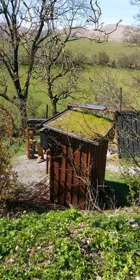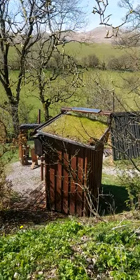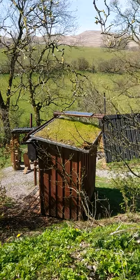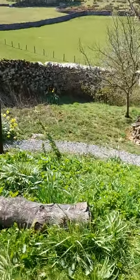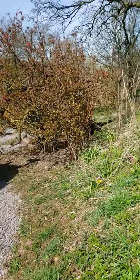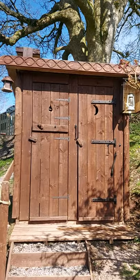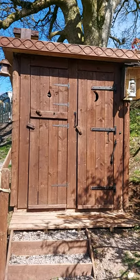We're starting at the top - that's the composting toilet there. It's got a fiberglass roof with turf planted on it, a bit of an experiment because it was grass seed in rolls of material. It seems to work quite well but could do with deeper soil if I'm honest. There's also a solar panel on the roof, which I'll explain later. The shower is on the left and the toilet on the right, and we're completely off grid.